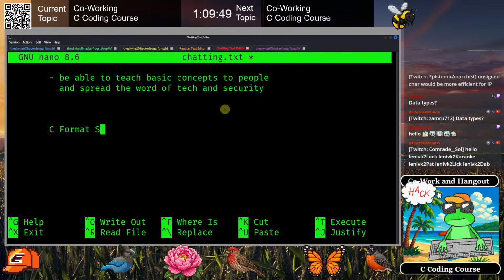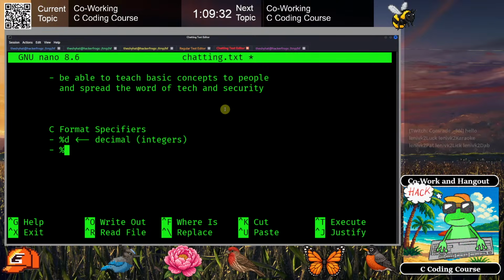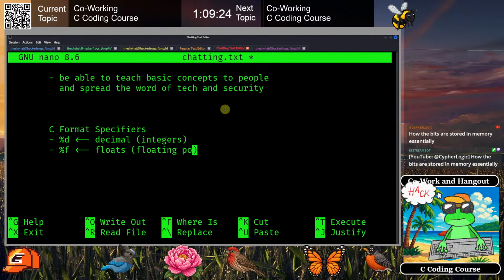C format specifiers. So, for example, %d is decimal, basically talking about integers. Then we've got %f for floats, floating point numbers. How many bits are stored in memory, essentially? So, let's see, unsigned characters would be more efficient for IP.